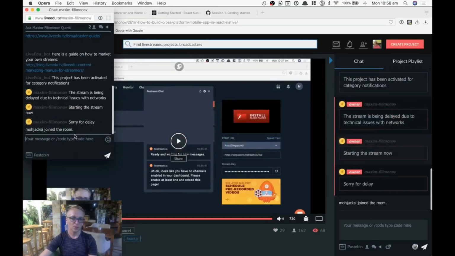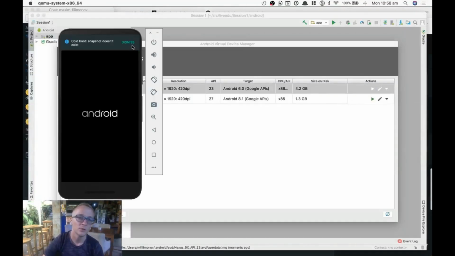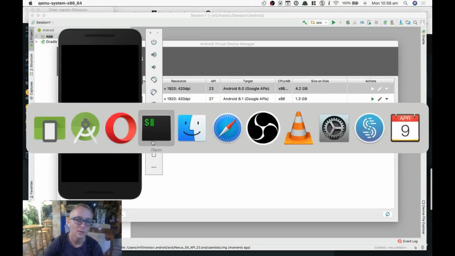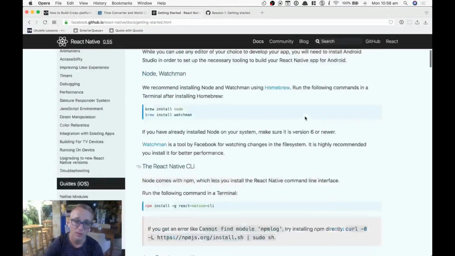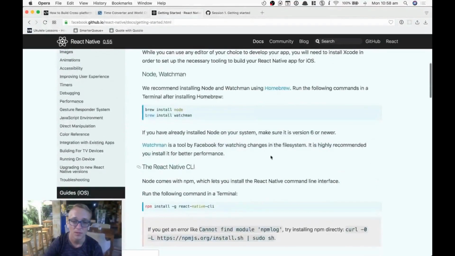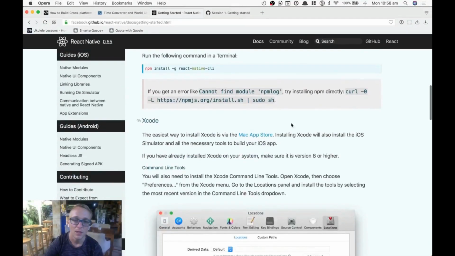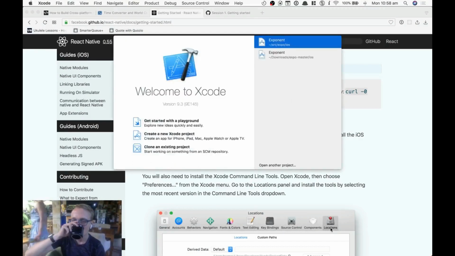I'm just going to check the chat. Okay, so yeah, Android will load for a while. While this is loading, I will explain a bit of iOS. So iOS setup happens on Mac, and obviously because you're on Mac, it's easier. You install Watchman and Node, then you install the React Native CLI. You download Xcode, and you can use command line tools separately, but I'd recommend that you have Xcode installed too, because you won't be able to otherwise open any project. You might be able to compile them, however.